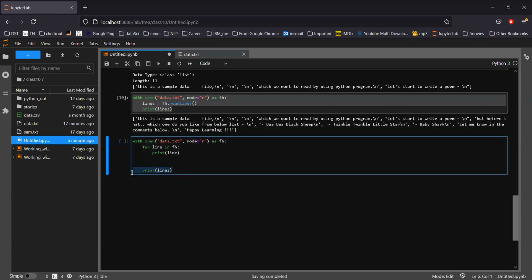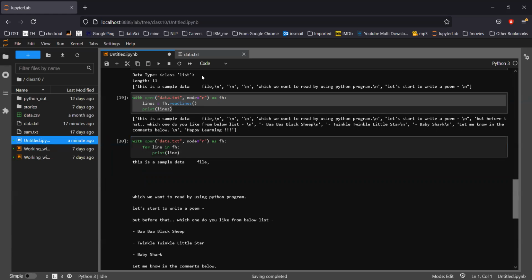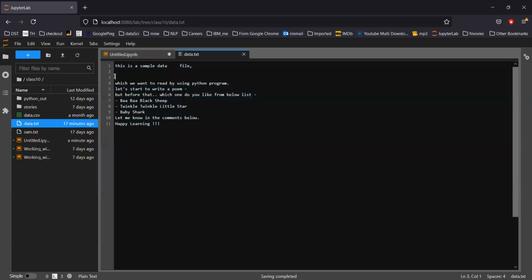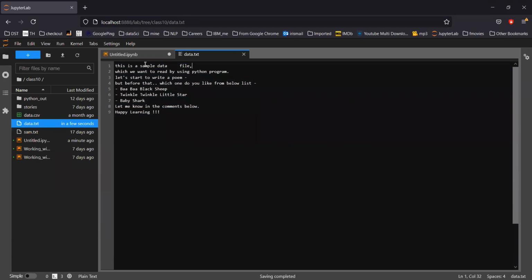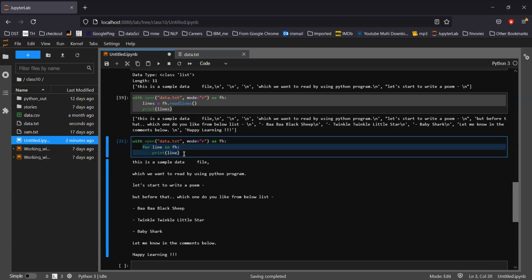Let me remove that and run it. And let me remove these extra spaces from here as well, and run it. So if you see, this is a sample file, blah, blah. You can read this way as well.